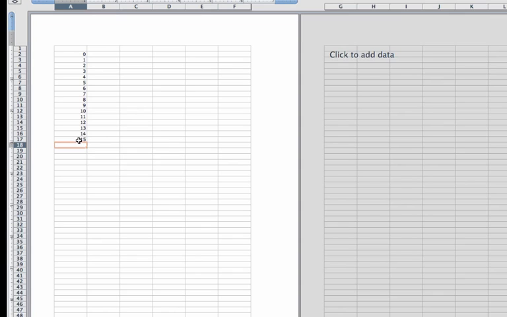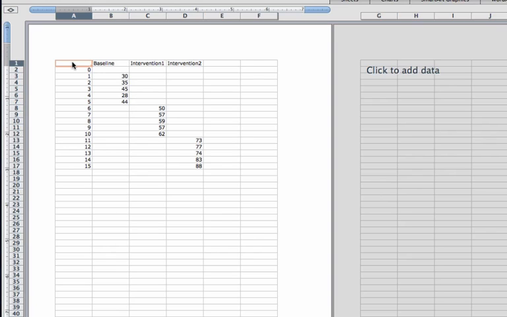For the purpose of this tutorial, I will be demonstrating how to create a changing conditions line graph for the purpose of tracking response to intervention data. Beginning in column B, which is also cell B1, you are going to write baseline. And then for column C, you're going to write intervention. And I also have another intervention here, and you can do that all the way across if that is something that you desire to do.